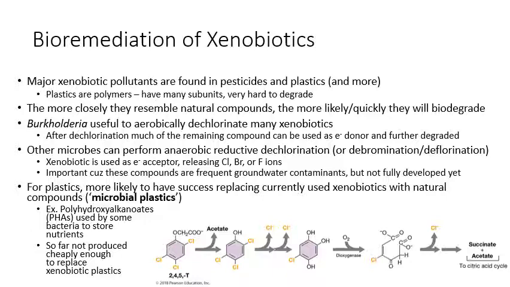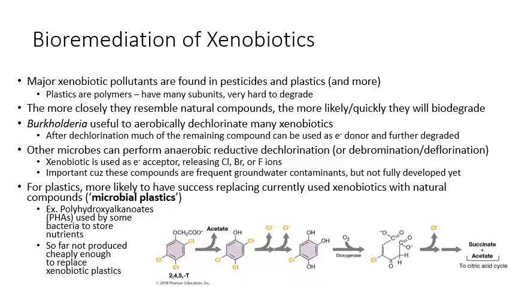For any xenobiotic, the more closely it looks like some compound that does exist in nature, the more likely that it's going to be able to be biodegraded, or the more quickly that process will go. So if you show a microbe a xenobiotic that kind of looks like something that it already metabolizes, it's much more likely that the microbe will be able to do something with it. If the xenobiotic looks nothing like anything that microbe has ever seen before, probably it won't be able to do anything with it.